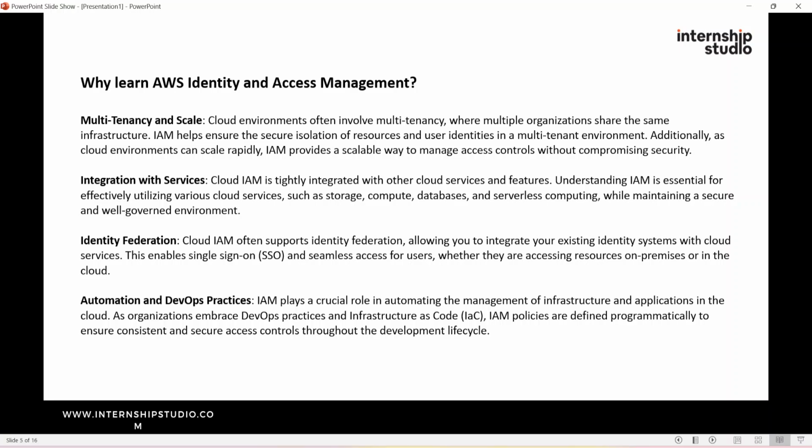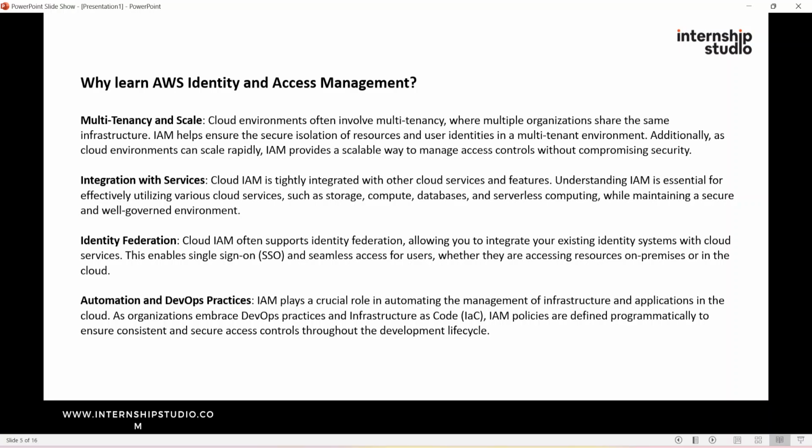So we also have the concept of federated users. Federated users are users in AWS who gain access based on temporary security credentials obtained from the external IDP, say Microsoft Azure AD. These users do not have an AWS specific identity, but with the help of these federated users, we can be granted access through the federation process. We can also establish a trust relationship. A trust relationship is established between the AWS account and the external ID provider.